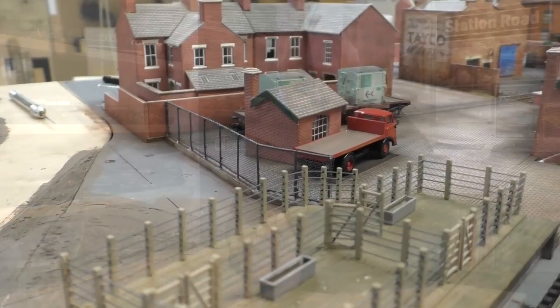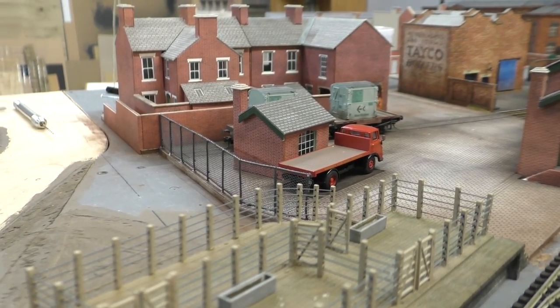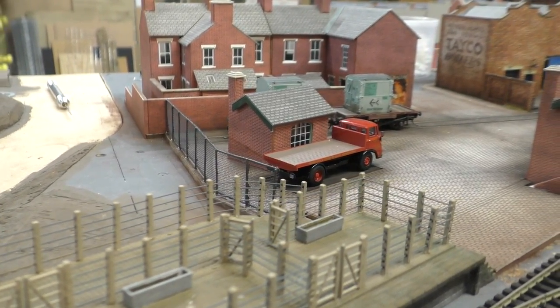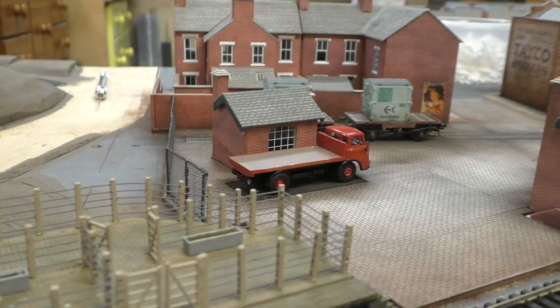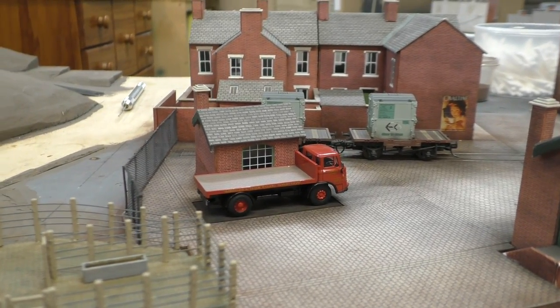So there we have it so far for the goods yard area and the weathering of the cobblestones, and of course the beginning of this wire mesh fence. So I think there's still a little bit more treatment that I'd like to add to the wire mesh fence. One of the aspects, of course, is the matte clear spray does actually dull down any weathering powder effects, so I think it might actually just whiz over it a little bit with a dry brush effect as well.